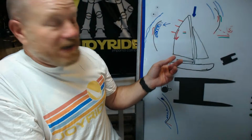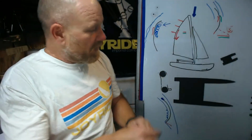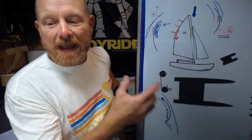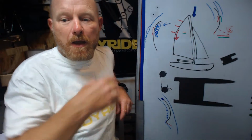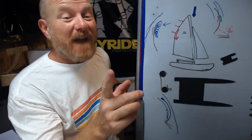All right, we're going in deep now, Matt. So factors which affect the ease of getting the main sheet into its maximum. So this might be, if you're sailing a Hobie 18, you're not going to get it block to block, but these factors will be the same for all types of boat. First one is the mast rake. So if your mast is raked further back, then what that's going to do is reduce the space between the boom and the back beam where the main sheet is anchored, meaning if there's less space there, it's going to be much easier getting the blocks together. So that is factor number one.